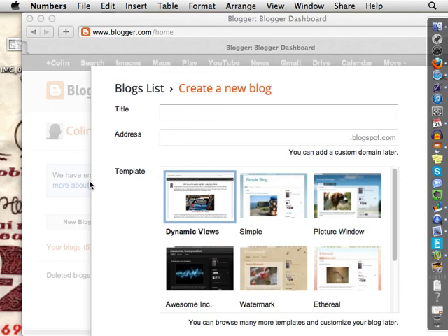In this class, the aim is to talk you through setting up a blog. It's not hard. The interface in Blogger can take a little while to get used to, but it's fairly straightforward. So I'll take you through the steps.